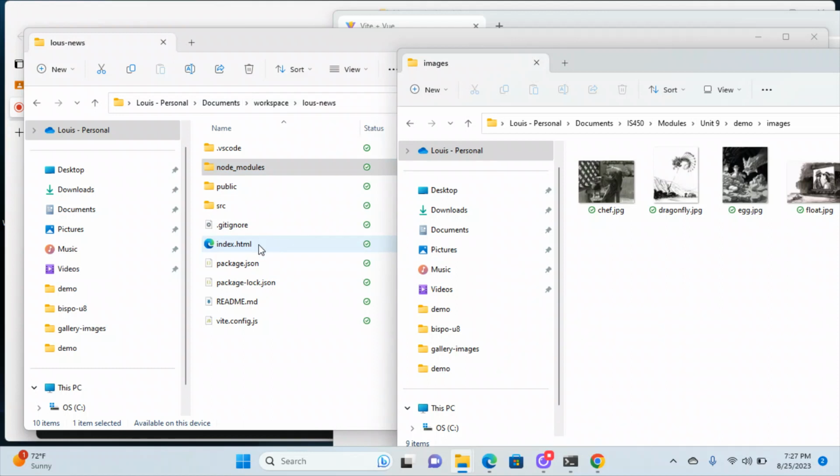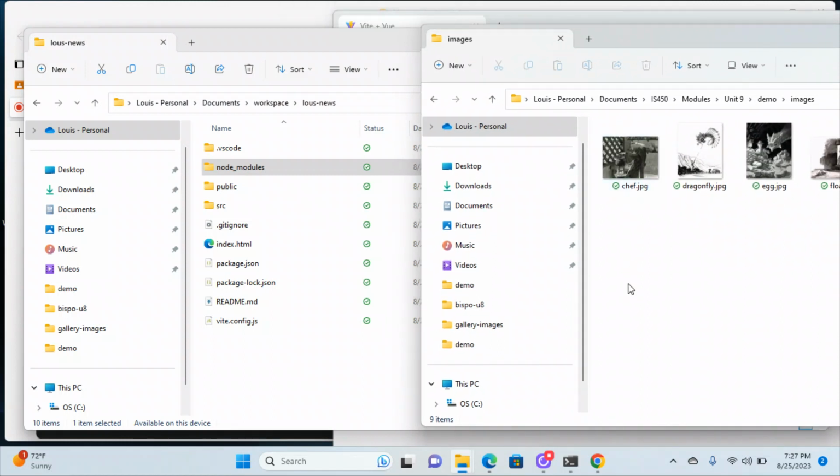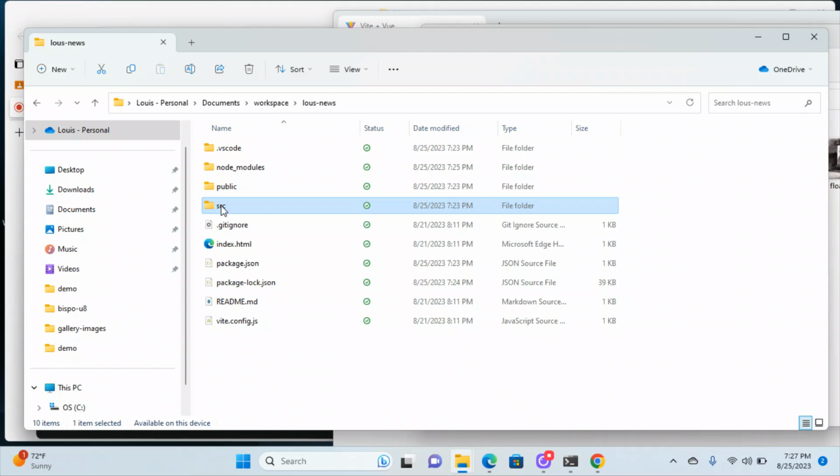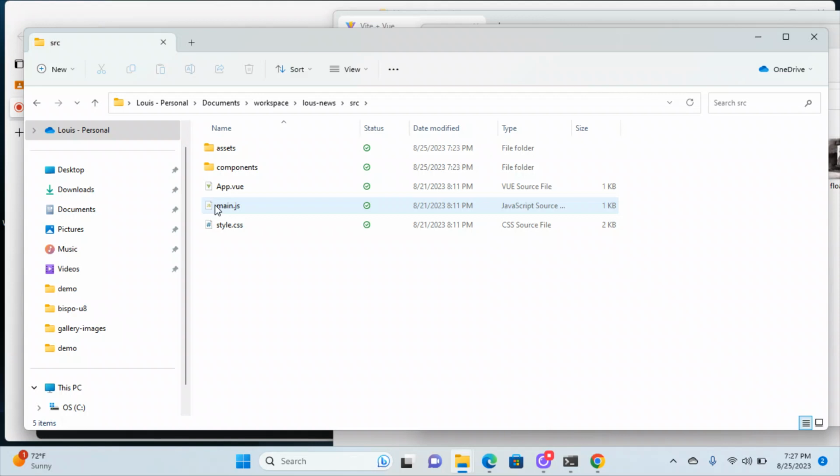Let's go ahead and do this. I'm opening the workspace here. This is the Lose News project that I just created, and I'm going to go into the source here and into assets. So this is where we'll be working.